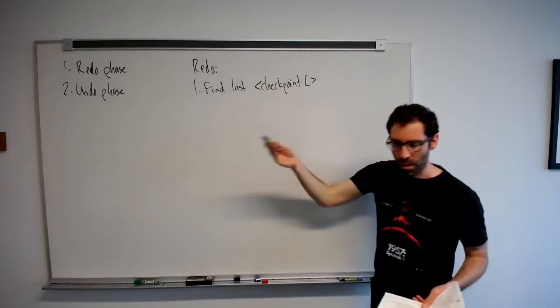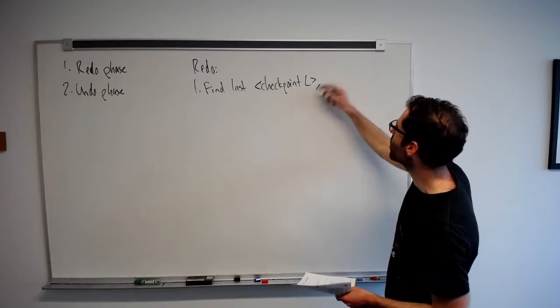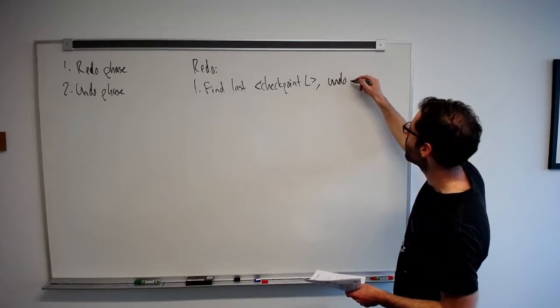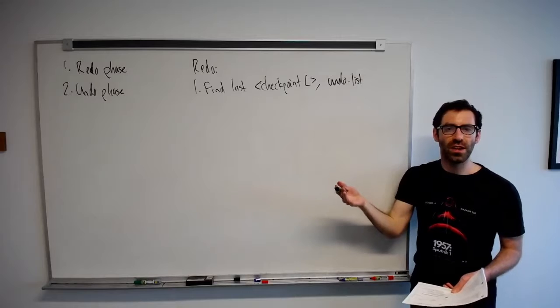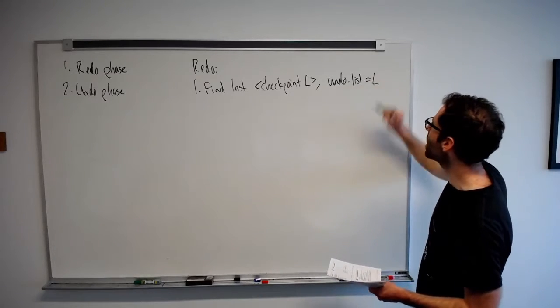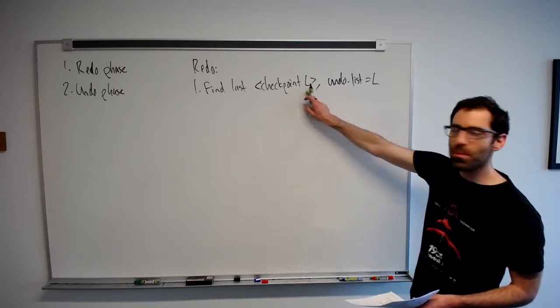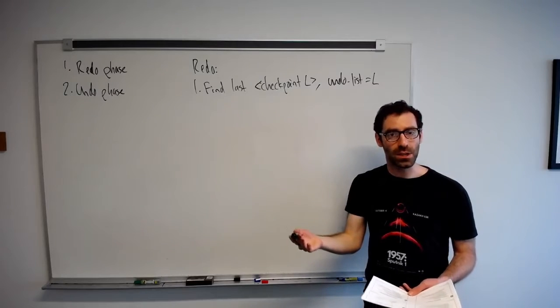So this is the part where on failure we scan backwards through the log to find our first checkpoint. And we're going to keep track of an undo list, the list of transactions that we will need to undo. And at the start we're going to say this list of active transactions at the time of the checkpoint, those are the candidates for undo, that we might need to undo.